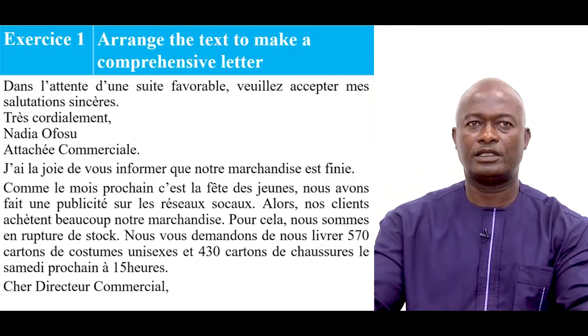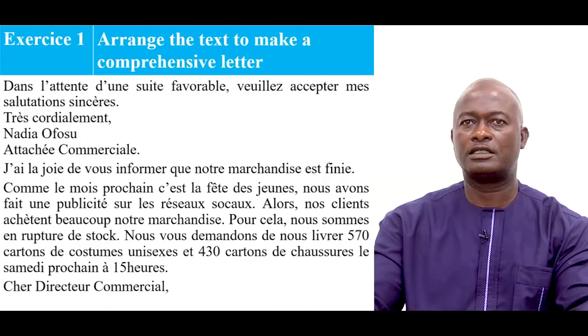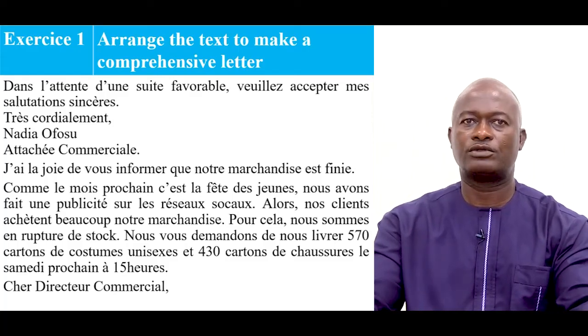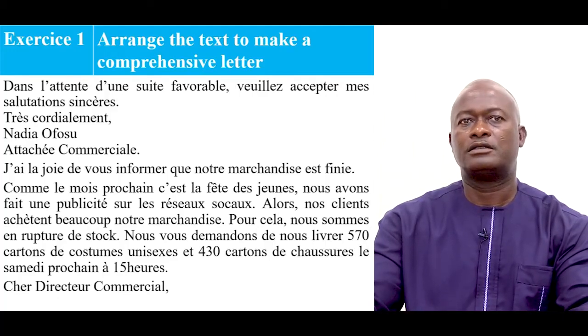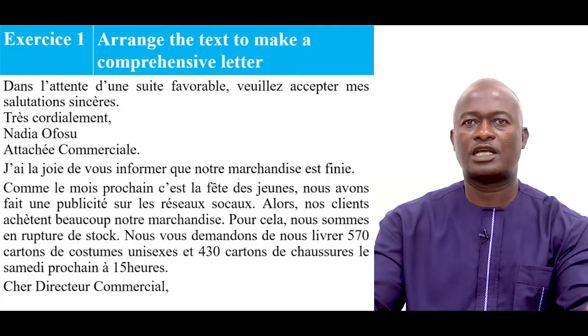So this whole block says, the first one, j'ai la joie de vous informer que notre marchandise est finie: that I'm happy to inform you that our merchandise or our product is finished. Now she wants to explain that last month they made a publicity or advert on social media, and for that matter, their clients began to buy a lot. And for that matter, they have run short of stock. So they request 570 cartons of unisex costumes and 330 cartons of shoes this Saturday at 3 p.m.